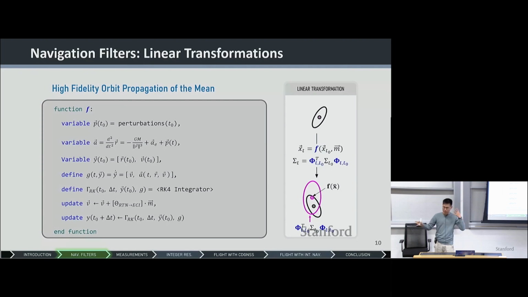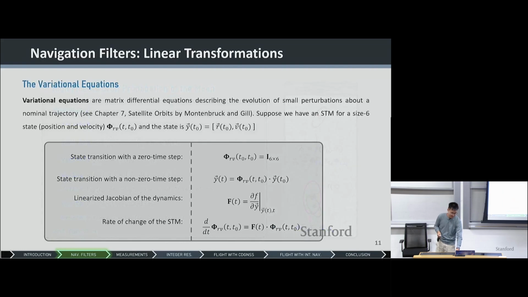So this is just a big overview of how this big function, this nonlinear function f, is being executed. But f only accounts for your state mean. You can choose to propagate your state mean linearly or non-linearly. There isn't actually any restriction. But because your covariance is represented linearly, it's a matrix, you can only propagate your covariance forward using linear operations. So how do you actually run a non-linear dynamics model on your covariance, which is basically a matrix?